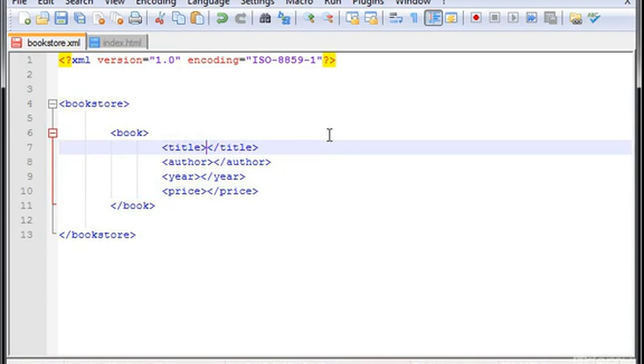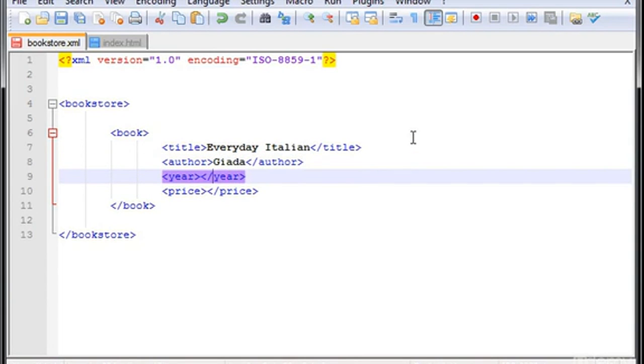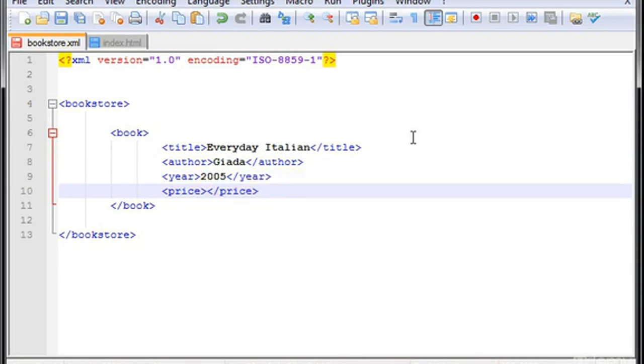Now the title was, let me check, Everyday Italian. The author was Giada. The year was 2005, and $30.